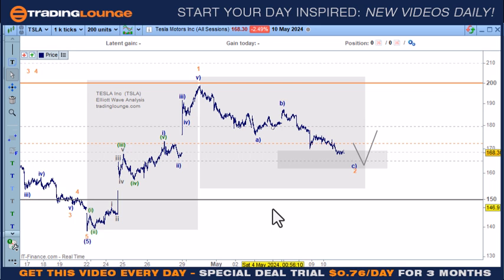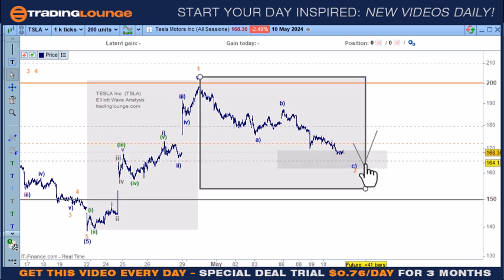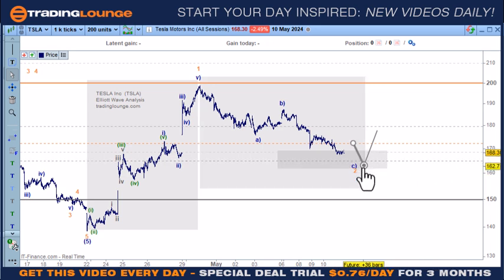If it drops once again here, if the 165 here becomes the retested resistance, then we're going to end up seeing this coming back into here. And if it's coming back to here, then it's going to make a new low below here. That's the problem. So we'll see if this becomes the retested resistance here, because if that's the case, then we're going to come under this low down here.